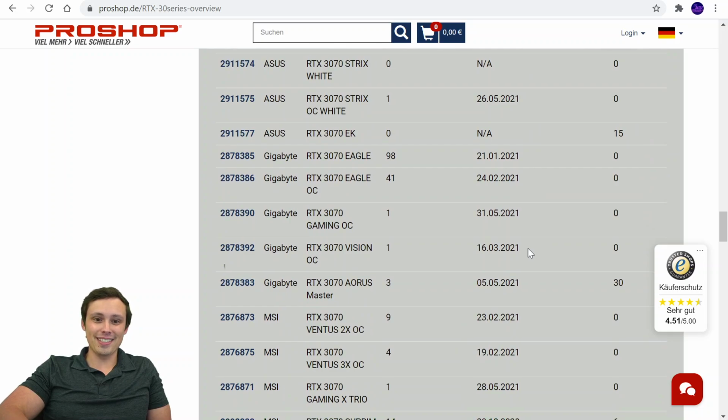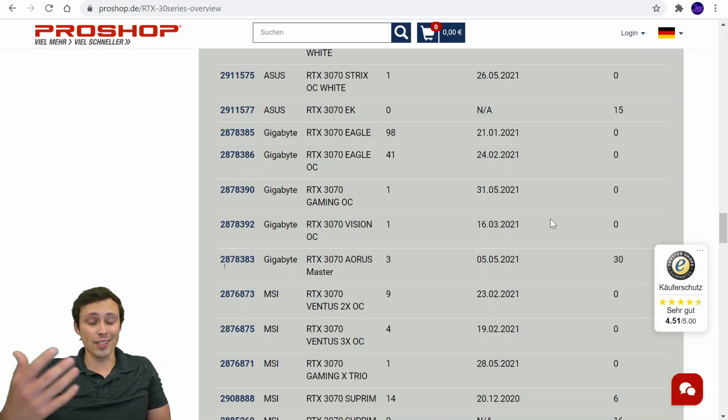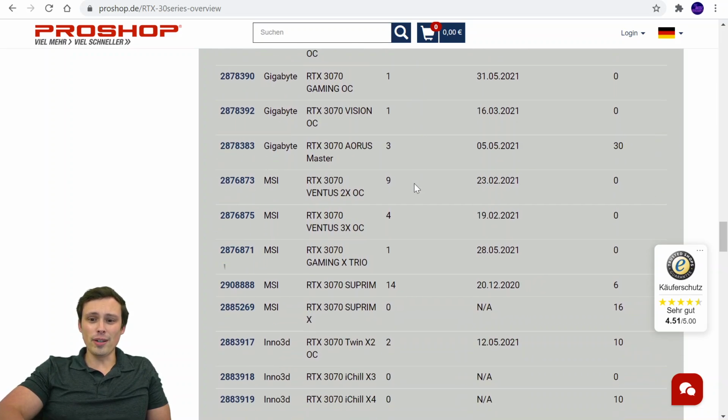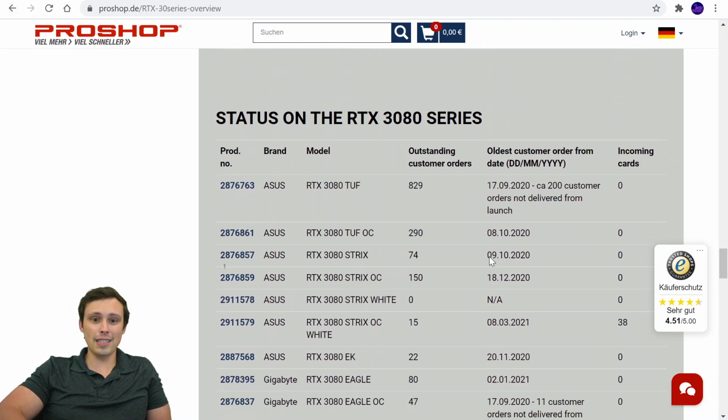Okay. With no incoming stock. So again, it's not only the highest model cards being produced that we're seeing incoming here, but it does seem to at least skew that direction. Like I said, that makes sense from a profit standpoint. Okay. So I don't want to bog down here. You can see supply is incoming. Some models, the outstanding orders only go back a month or so, but we are still seeing some models going back all the way to December. Like, here we go. But there, hey, a little bit of stock incoming on that one, so not completely hopeless.